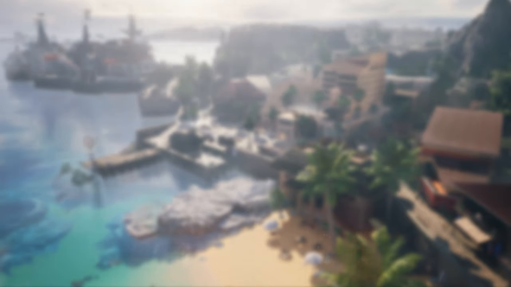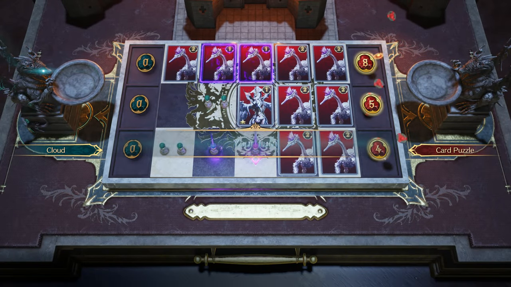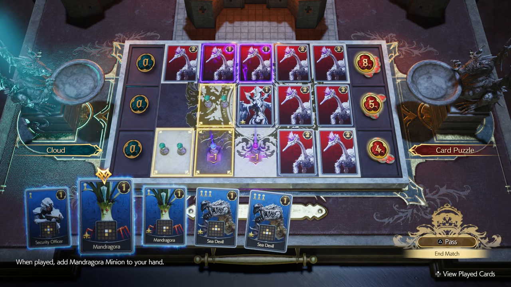Next up. Bom, bom, bom, bom. Alright, not many spaces to play with here. What do you do? When played, add Mandragora minion to your hand. Okay. They've got debuffs on the field, so these would just die in those places.